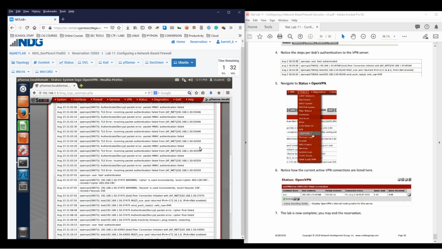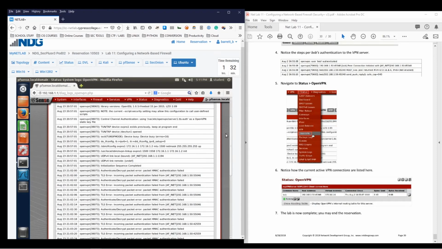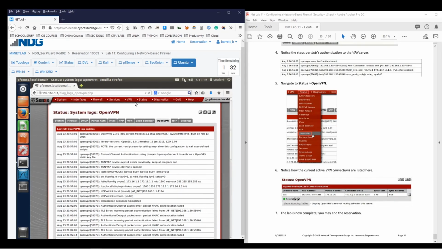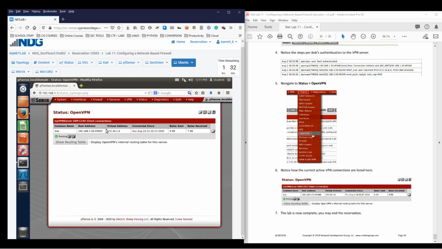And if we take a look at the status of the OpenVPN, we can see active connections. So we can see that Bob is connected here. Here's the real IP address, which we know is coming from the Ubuntu machine. And here is the VPN virtual address. So that is everything.